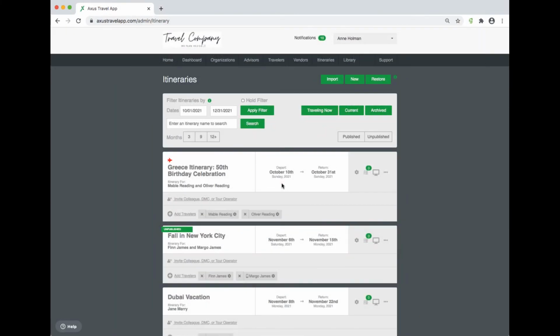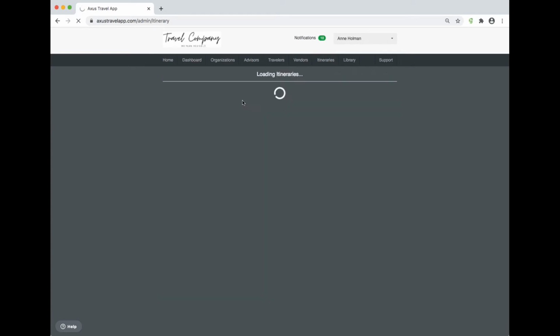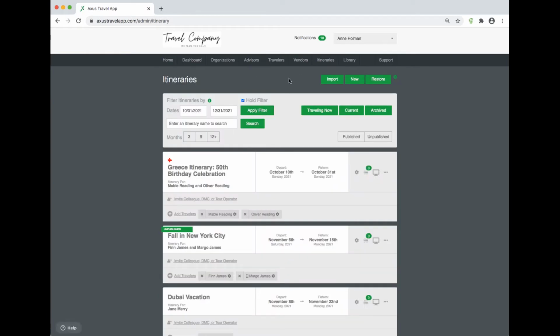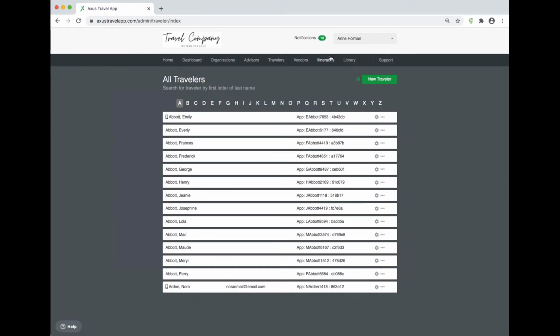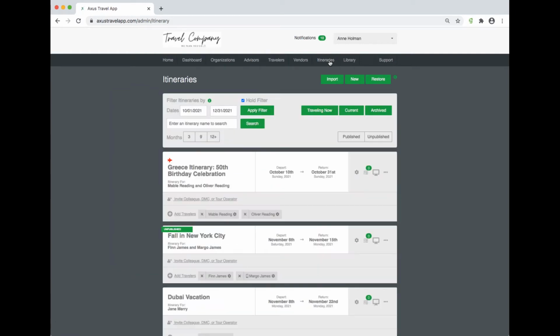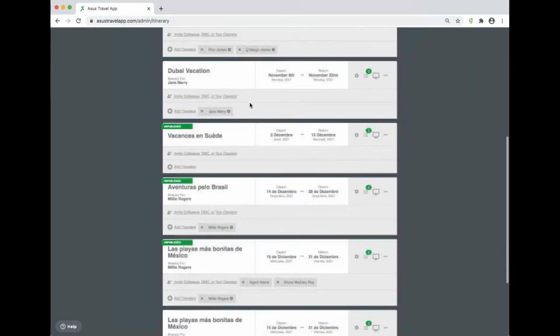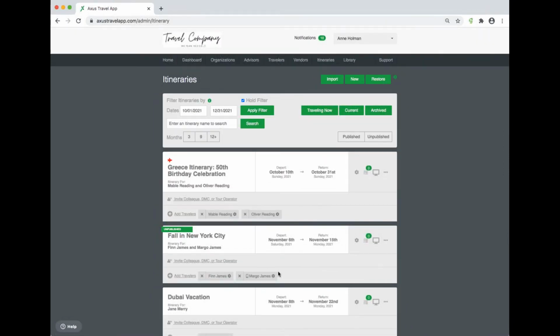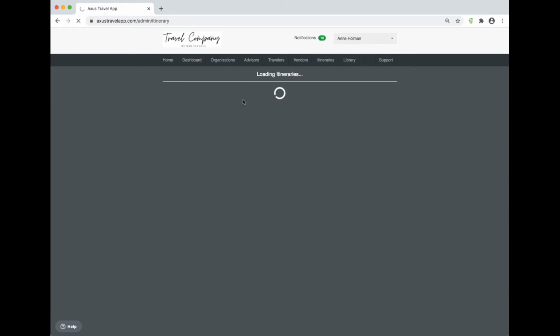Let's say you want to keep it that way. You want to continue to stay between October 1 and December 31 of next year. So after you've done that apply filter, you're just going to simply click this hold filter box. So that will hold it in place. One way to test it, I'm going to go to travelers. I'm going to go back to itineraries and it should be held there for me. And to get rid of that, I'll just simply uncheck that box.